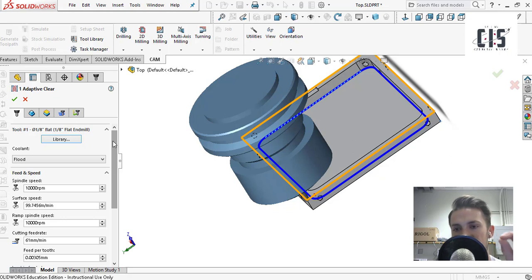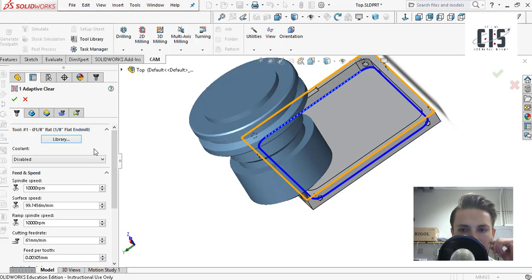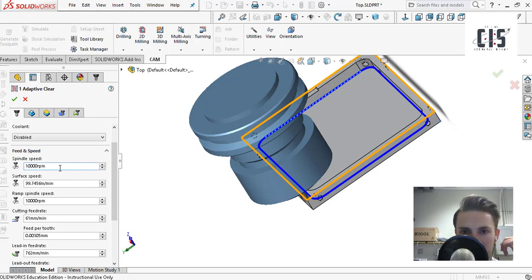I disabled coolant because at the time of recording we milled with no coolant — literally just a raw carbide one-eighth inch end mill. Not the best practice, but we just don't have the resources yet. Usually if you have a machine, you want air coolant at the minimum, or water like the bigger machines use. Next, spindle speed: 10,000 RPM. Put that every time you're using aluminum in Cougs in Space — that's about the max speed for the Nomad 883. The following numbers are calculated from the spindle speed, so you don't have to worry about those.